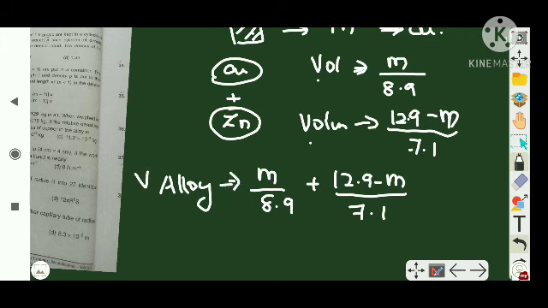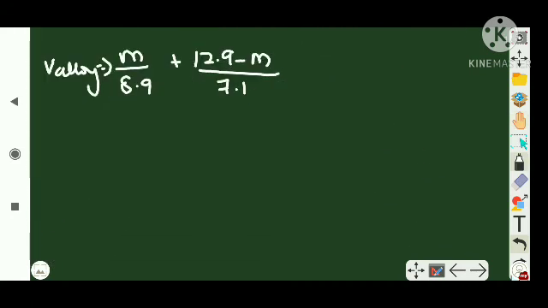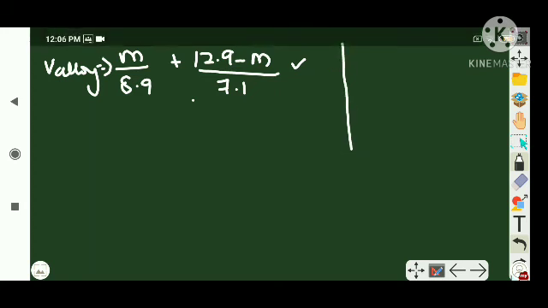Now what has been given? You are told that there is an apparent loss of weight of brass. If this is the total volume of the alloy, which is now completely immersed inside a liquid, that is water, then I can say that the loss of weight is balanced by this. That is, the weight of liquid displaced is balanced by the volume of the entire alloy. So how much is the liquid displaced? That is the apparent loss of weight, that is 1.6.